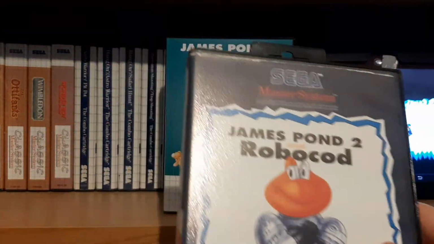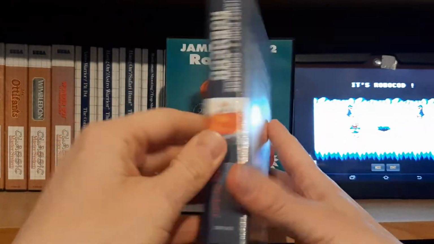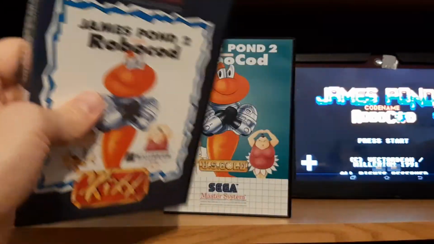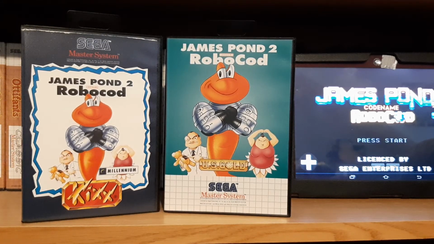Same inserts, same manual and cart, but of course you have the artwork in the Kicks branding. Beyond that, it's actually the same. It literally is the same stuff scrunched down into your Kicks box. One of the easier Kicks variants to find. So if you're looking to try and pick up the odd variant, it's not a bad one to go for. It's a good game, and it's reasonably common.